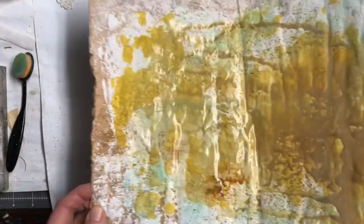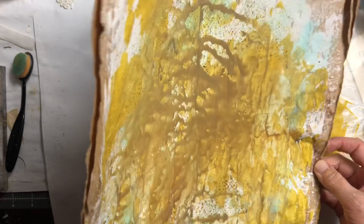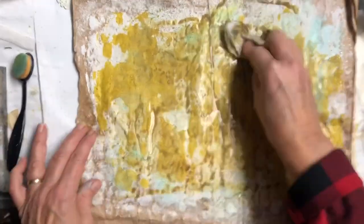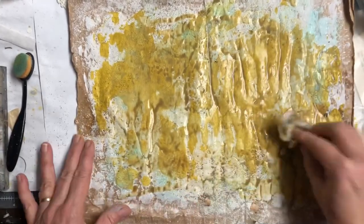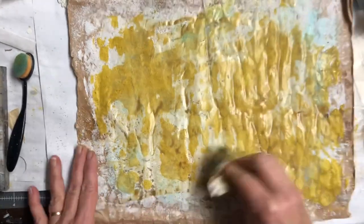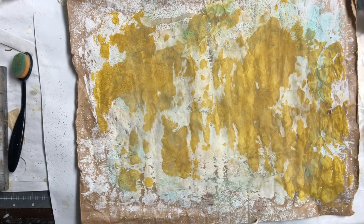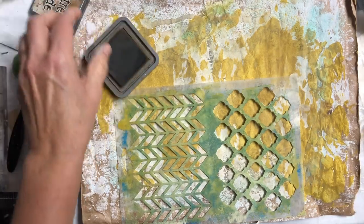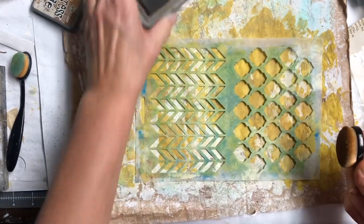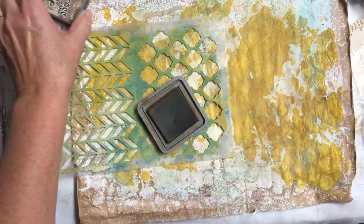Oh, the colors are mixing. Run. Take some of it back off now. Let's see where we're at. Okay, let me dry that. If I'm gonna get enough on there. Can't really see that. Oh, shoot.